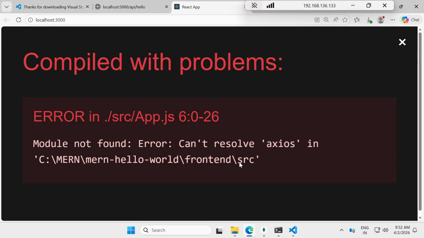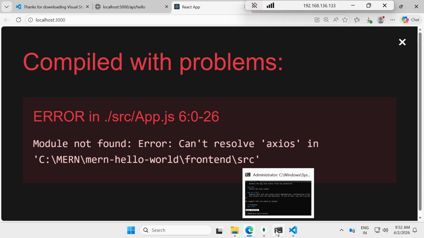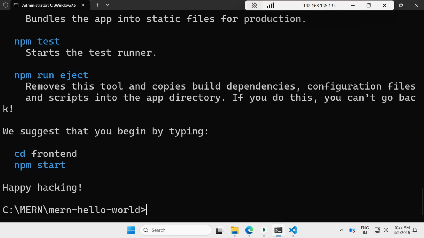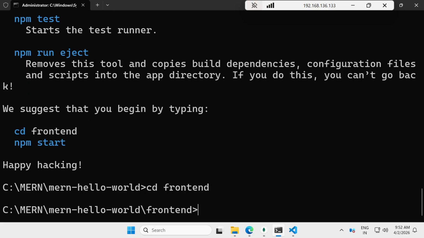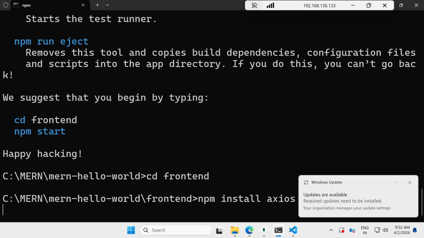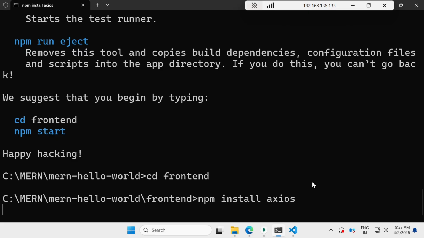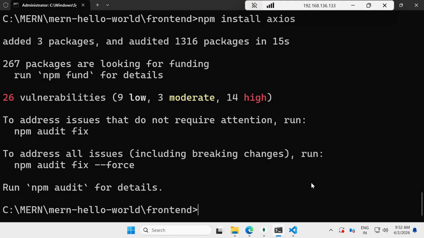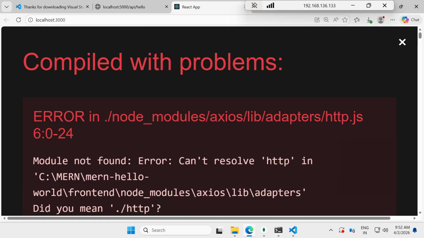So cannot resolve axios. Okay, we forgot to install axios. So cd into the folder and npm install axios. So installation is done. Now let me check.